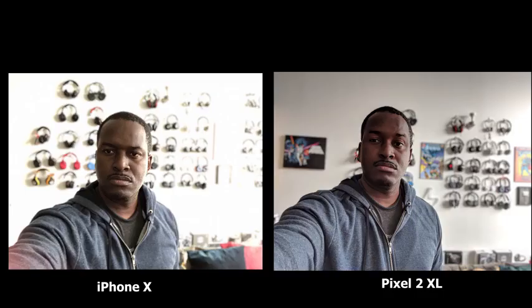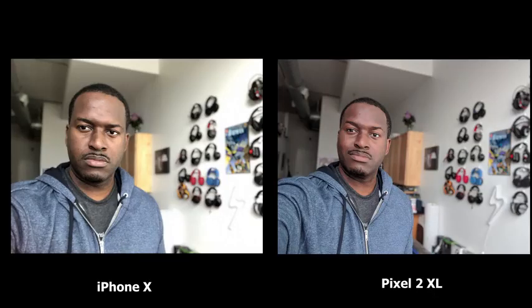Now here, moving indoors, still daytime, daylight, the iPhone 10 adds a lot of light. Now, yes, the window is on the right-hand side, but it's still adding so much more light as opposed to the Pixel 2 XL, which you can see is balanced there. You can see the color balance just on me itself as the bokeh stays sharp at the back. Now in this image here, we're facing the window, more light again on that bokeh effect on the iPhone 10. The Pixel 2 XL looks very balanced, and you can identify all the images on the wall with the headphone wall at the back.